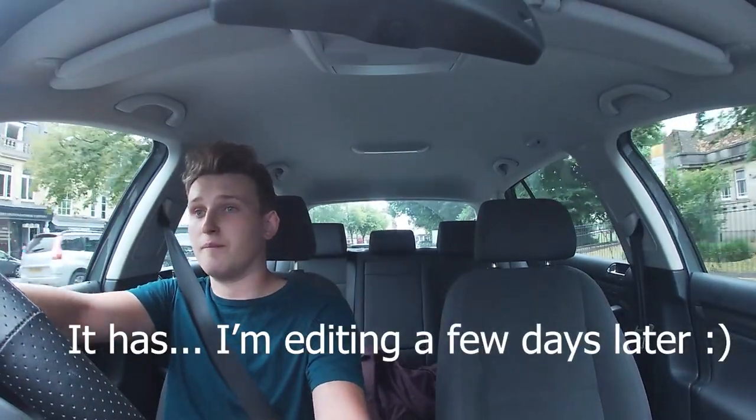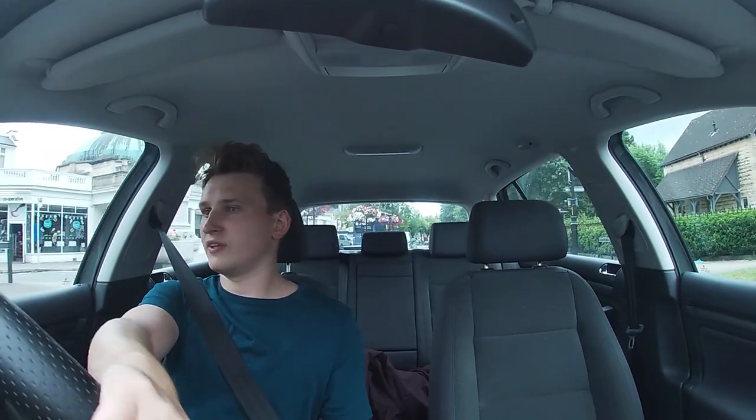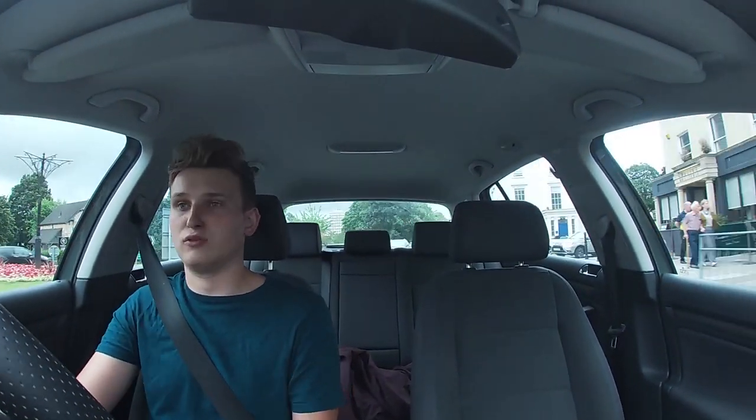I'd call that a success. The problem was a little intermittent before — it wouldn't always do it but it was 90% of the time a problem. I think we can almost certainly say this has actually solved it, which is brilliant. I'm fully aware I did purchase wrong sensors, but if I had got the right one the total cost would have literally just been £8.38 from GSF Car Parts, which I cannot fault at all.